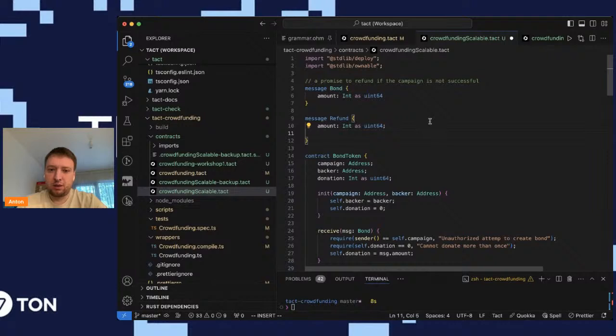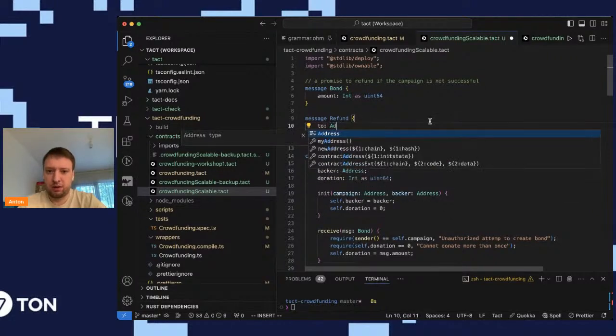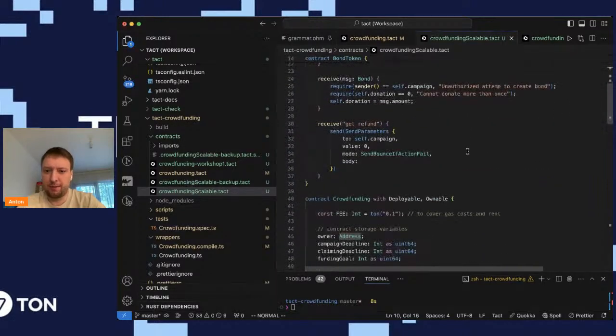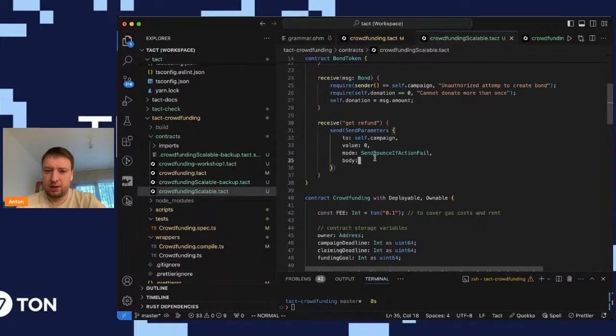And the master contract needs to know who do we issue refund to. And so here we need to say refund to is going to be the backer. So we return back the Don coins to the backer.